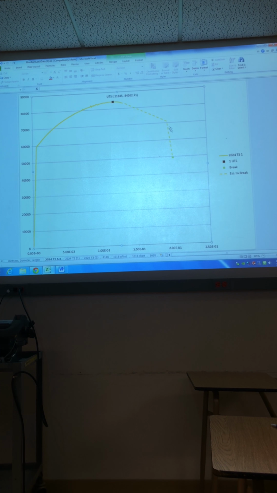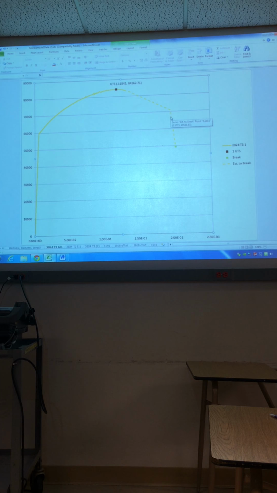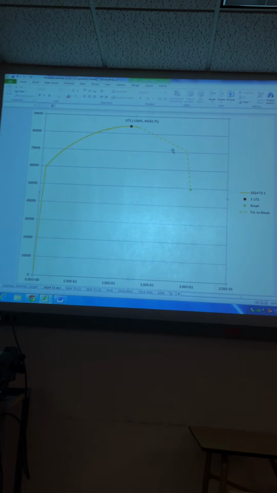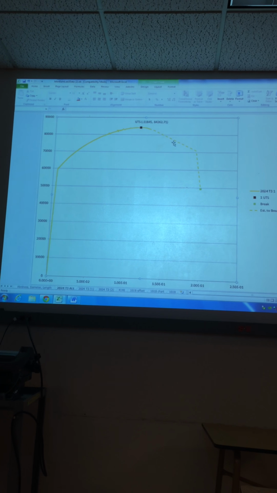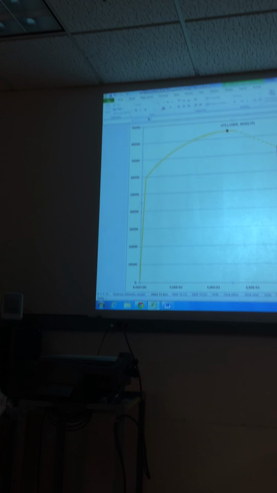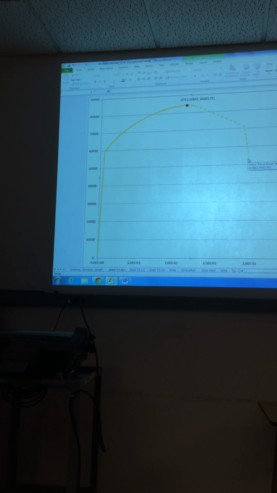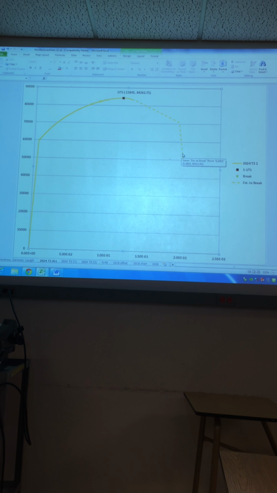So you guys can go home, and when you do this, you can mess with it and try to make it more approximate. What you want to do is still have that nice slope. Now what I could have done is made a little more slope to it, so it was more smooth, and then have that break point at the end. But this is basically the general concept of what you want.